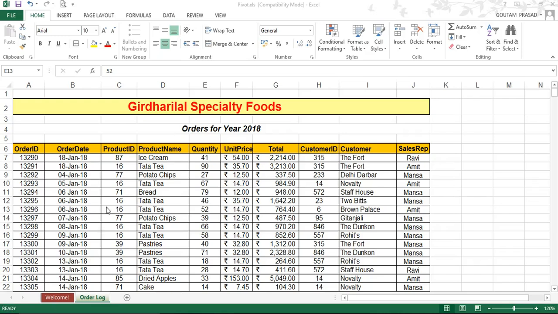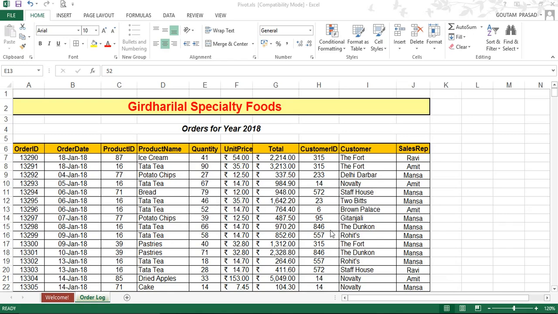Hello friends, in this exercise I will teach you two things. One, how to use the freeze panes option in Excel, and second, about the pivot table. Pivot table is a very important tool in MS Excel. It allows you to do analysis work of the data very quickly, so quickly that you cannot imagine. I will tell you how it is done, but before that let's look at the freeze panes option.